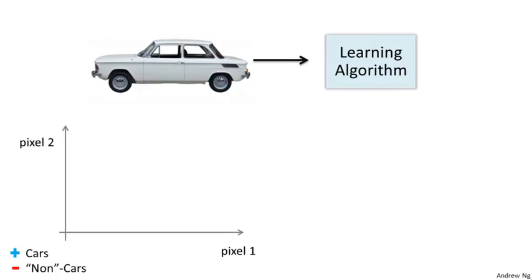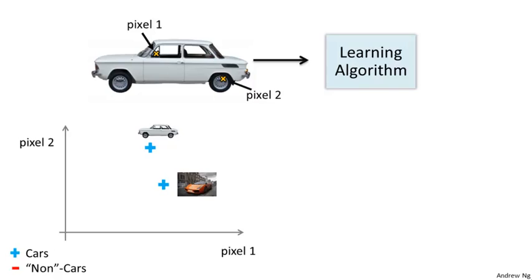To understand why we need nonlinear hypotheses, let's take a look at some of the images of cars and maybe non-cars that we might feed to our learning algorithm. Let's pick a couple pixel locations in our images. So that's pixel 1 location and pixel 2 location, and let's plot this car at a certain point depending on the intensities of pixel 1 and pixel 2. And let's do this with a few other images. So let's take a different example of a car and look at the same 2 pixel locations, and that image has a different intensity for pixel 1 and a different intensity for pixel 2, so it ends up at a different location on the figure.